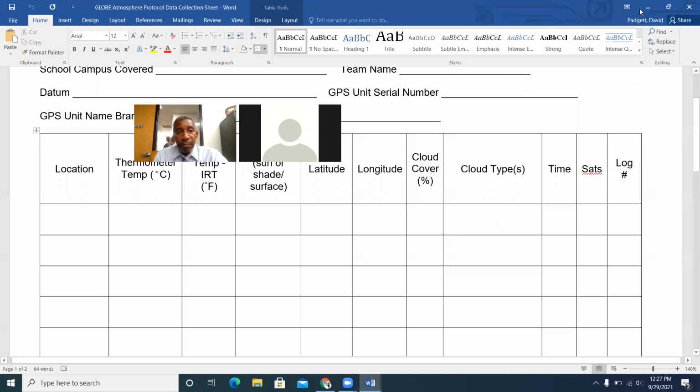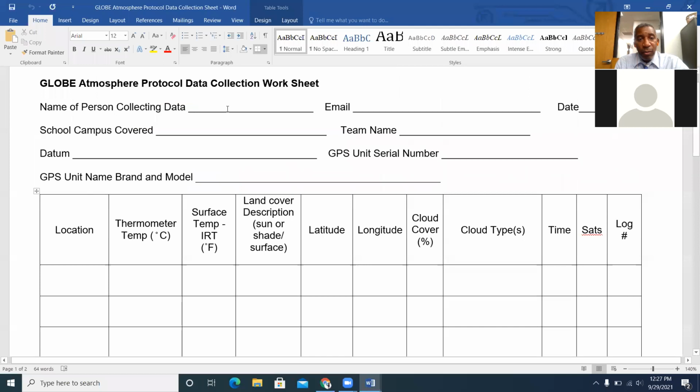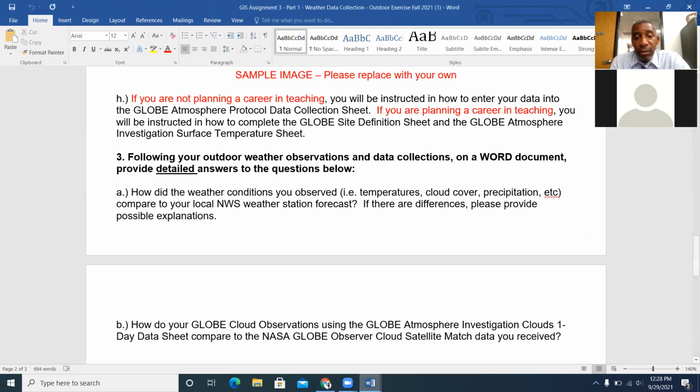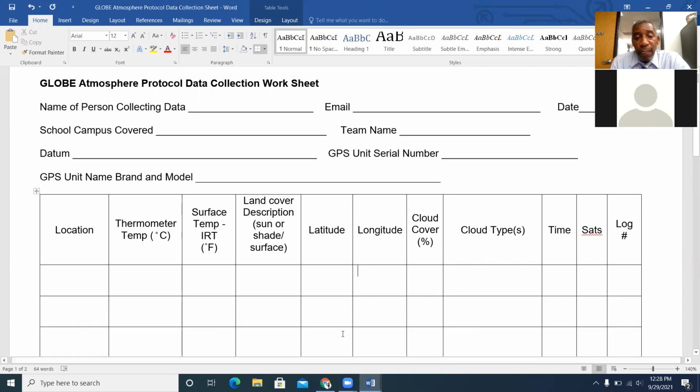Of course, include your name, email address, the date, and then you can type the data right into this. It is a Word document, so you should be able to type the data right into it, and then upload this with the rest of your information. Upload this into the Dropbox with the rest of your information, with this, and also upload this.